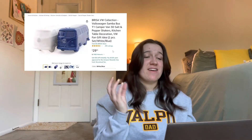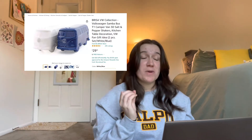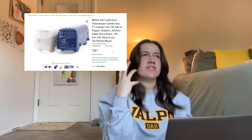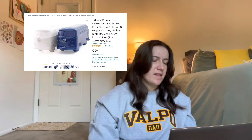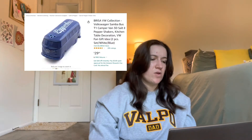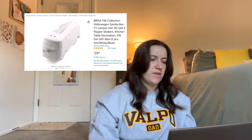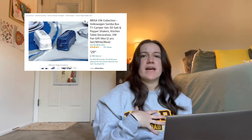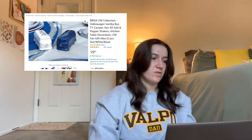The next one on my Amazon is a Volkswagen bus salt and pepper shaker set, and chef's kiss — this one just scratches an itch in my brain that I love so much. Even how it's got 'pepper' and 'salt' written on the top. I could just envision them on a table or at a picnic table kind of setting, and I just think they're so cute.